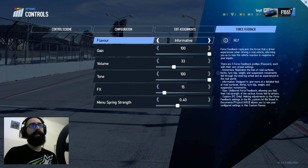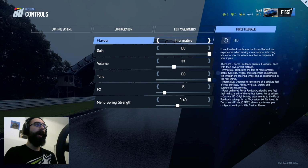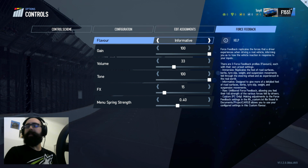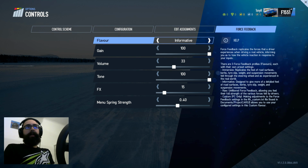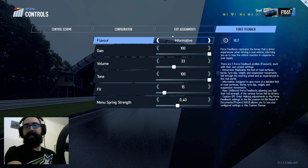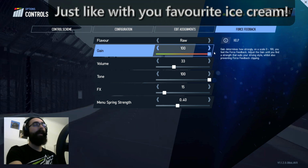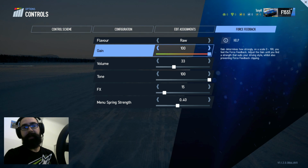What I did was start with the default settings of everything and try the different flavors. The thing I noticed is that, in my opinion, none of the flavors was really overly fascinating for me. However, the one where I felt the most was the raw setting. So you should test it yourself and choose the flavor you like. Next thing, the gain. Actually, nothing much to say here. It's just the overall strength of FFB forces.